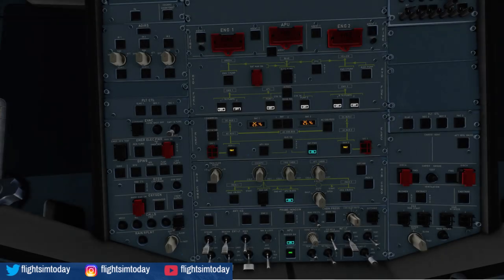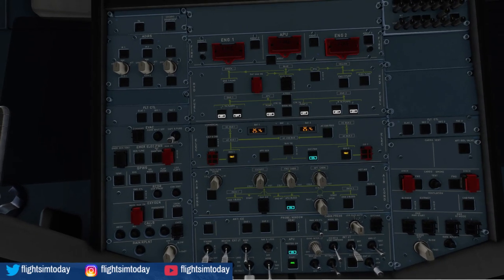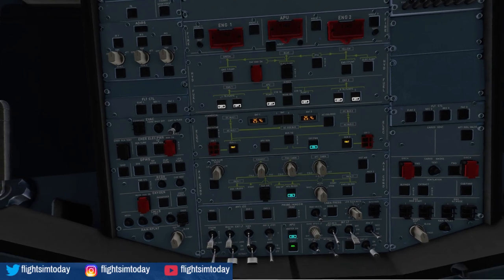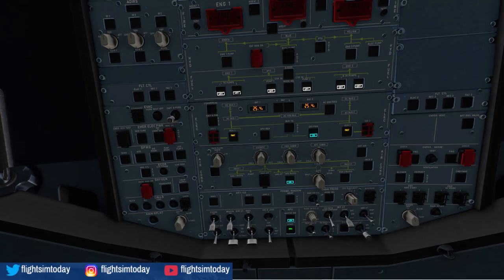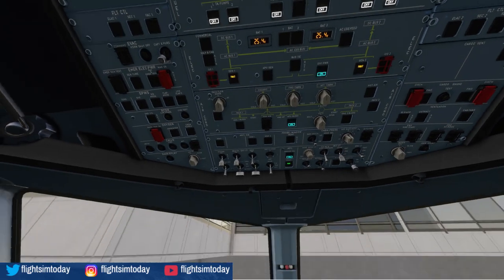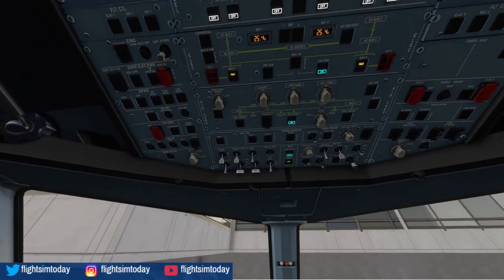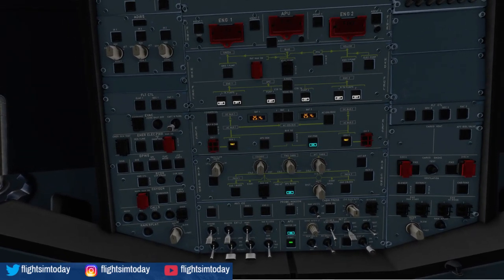Welcome back on board. We've just spent a lovely 24 hours in San Francisco and we've just arrived on board. We're going to start with our cockpit preparation now, making sure all our systems are up and running. Up on the overhead panel I've just switched on our ADIRUs and IRS's, putting each on independently to check the position of the aircraft and get them aligned. I've also switched on the seat belt sign, no smoking sign, and started up the APU to get air conditioning going in the cabin. I'm just waiting for the refueling process to finish before I switch on the fuel pumps, and then once we coordinate with the ground we'll switch off and disconnect the external power.